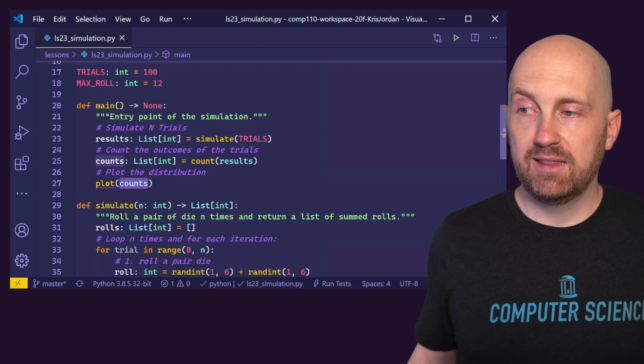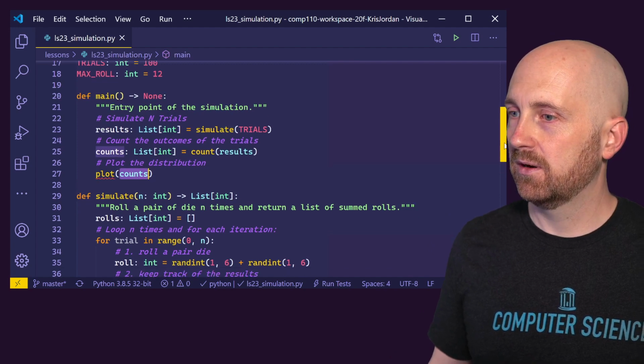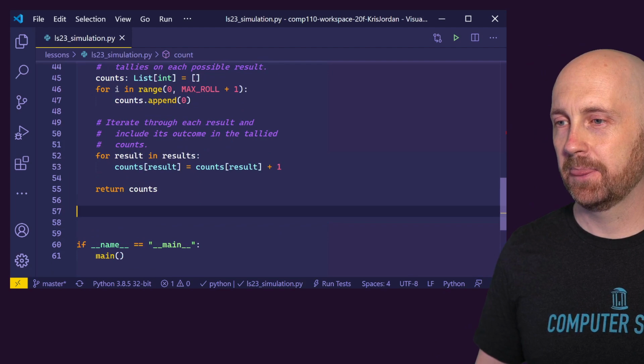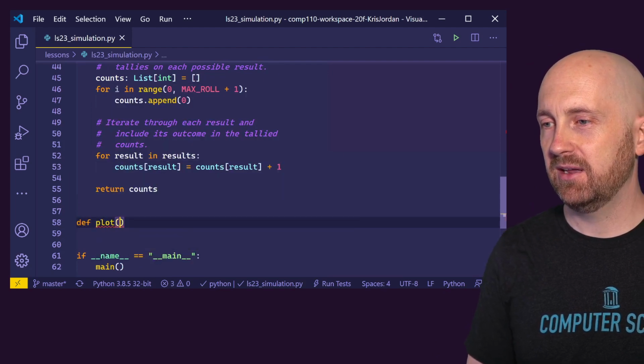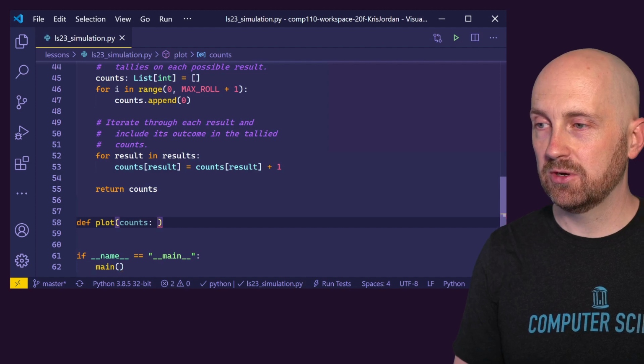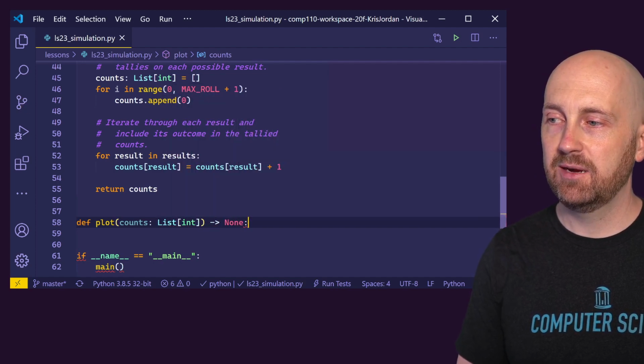And we know already that it needs to take in a list of int values in order to work, right? So I'm going to come down and below counts, define a function named plot, and it's going to take in our counts, which is a list of integers, which are our tallies. And this is a procedure that returns None.